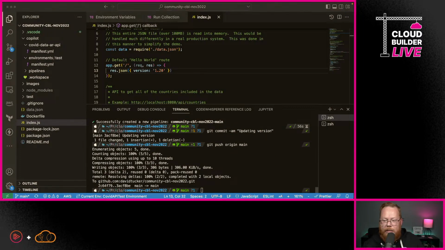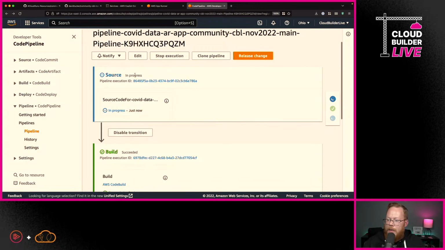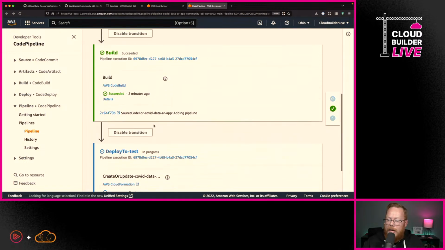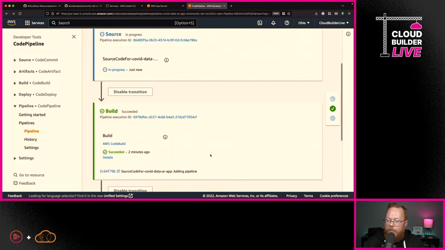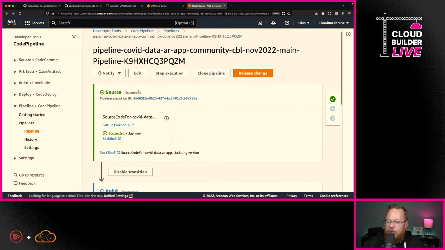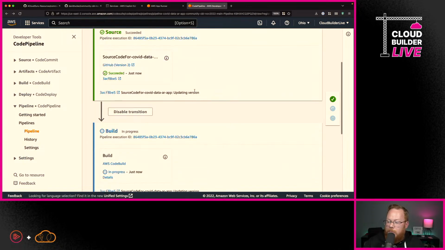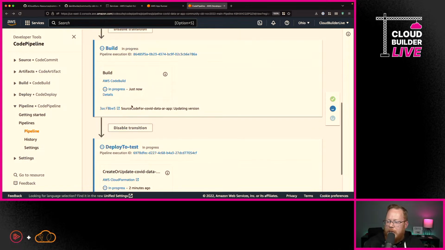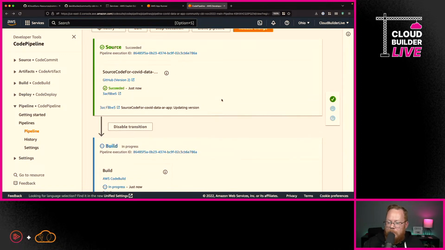We'll see that run through. And now when I go back to the browser, we'll give it just a second, and boom, we can see here pretty much instantly it picked that up, and it's starting the process of pulling that source. Now, it's interesting to note that this is going on while we're still deploying from CloudFormation. So these stages can run independently. You can see here it does pull in the correct commit, it says updating version. We can see this now going into the build phase. If the build phase completes before this deployment completes, it will wait to move into the next stage until this initial step has been completed. So CodePipeline knows how to effectively manage that.